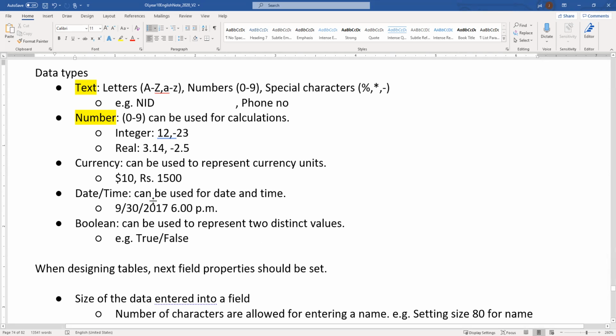Okay. Then the third one, currency. Whenever you want to talk about money or represent currency units, we have to use the data type called currency. For example, $10 or 1,500 rupees. These are considered the currency data type.